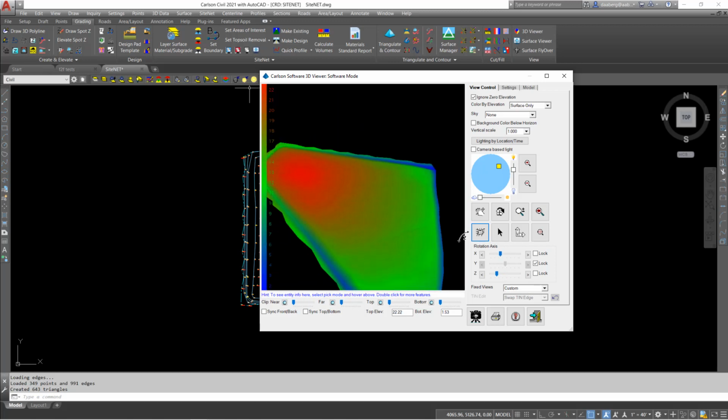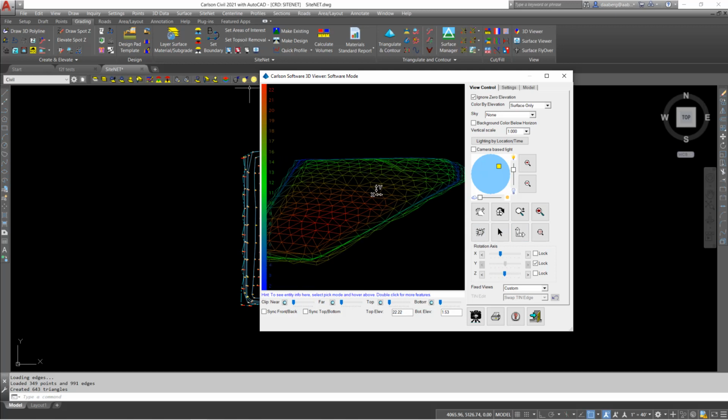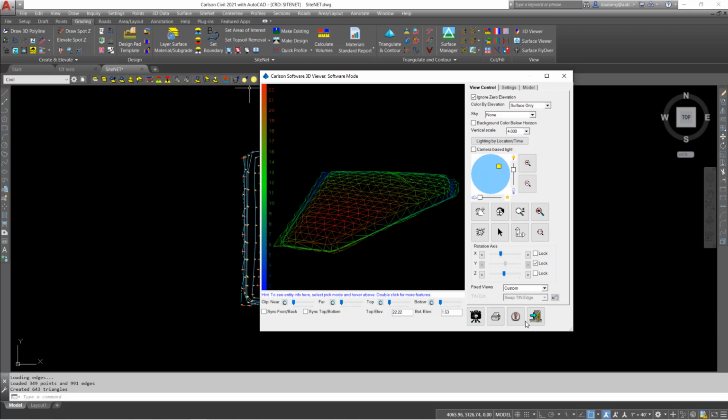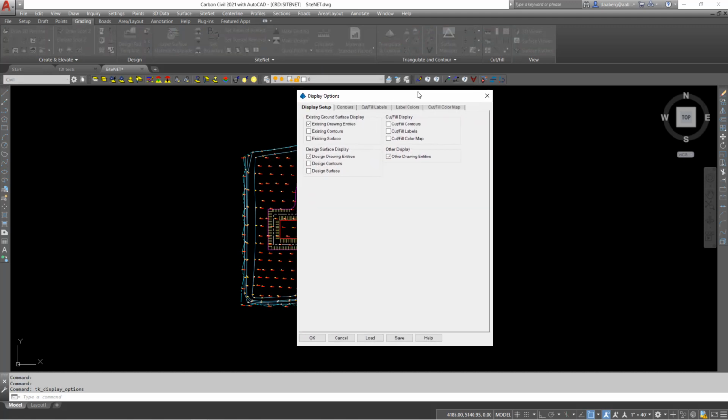You have a wireframe, you can shade it, you can add vertical exaggerations, but what we're looking at here is starting to think about the surface model itself and not just contour lines for the purposes of designing. If and when you do want to take a look at the contour lines, they are a product of the display settings.